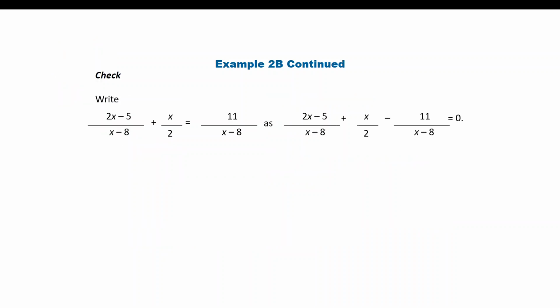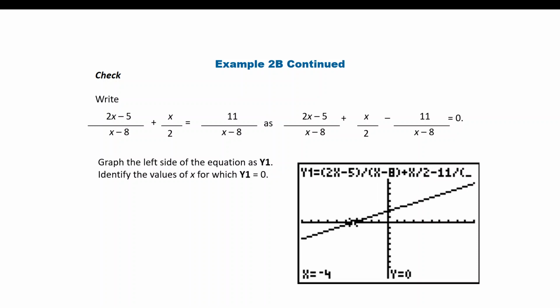And the great thing about math is we can always go back and check. So what we could do at first is go ahead and rewrite our equation. Here was our original equation. If we set it equal to 0 just by subtracting this piece onto the other side, we could just put it into the graphing calculator.